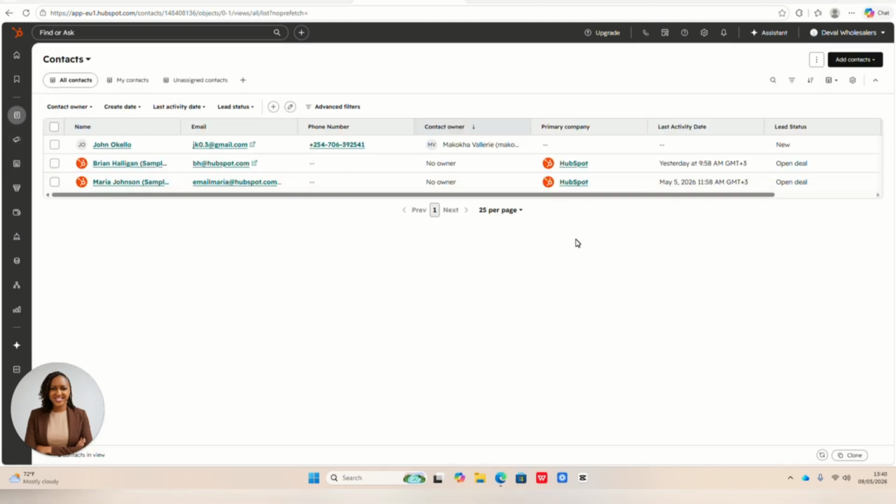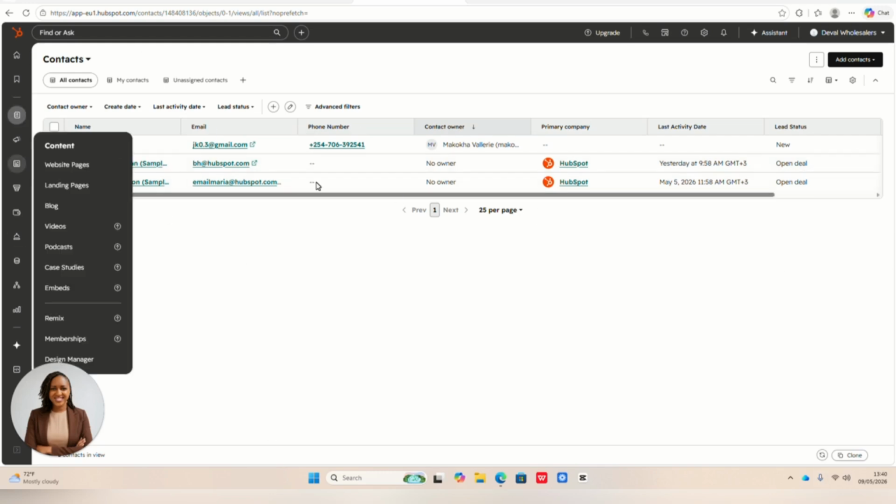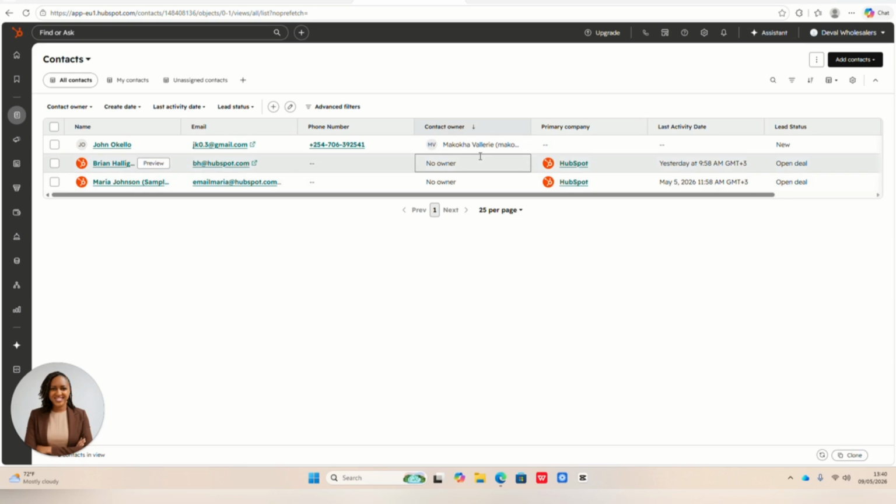So do you see this? When you click on contacts, this is the dashboard that you would see. And before we continue, I wanted to clarify that all the information that you're seeing here, these are just demos. These are not real information. I'm not exposing anybody's details. These are just demos that we have created for the purpose of this class.